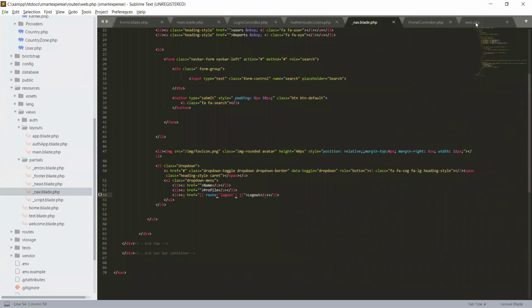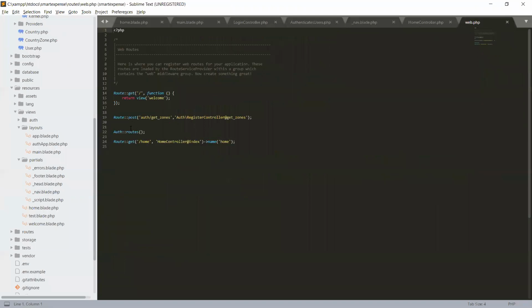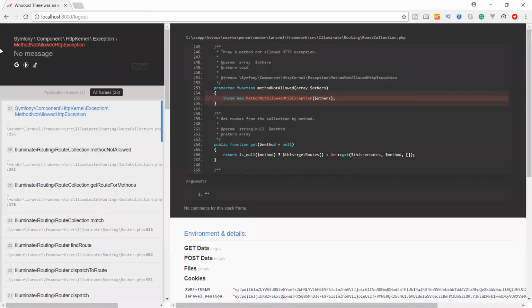So come to our web routes, and here let's define a route for logout with the GET method, because a GET request will be used, and it will be logout. See in the browser, localhost/logout.